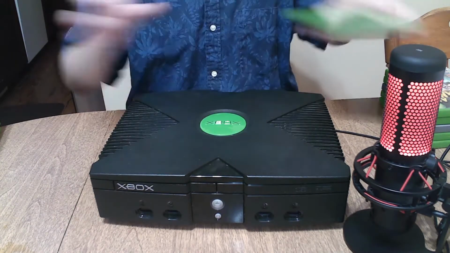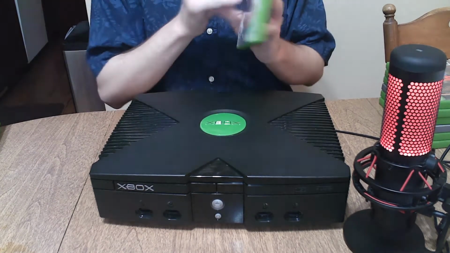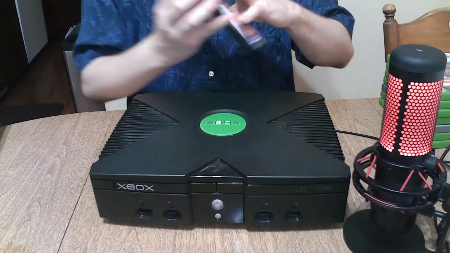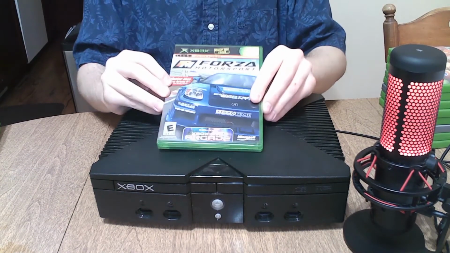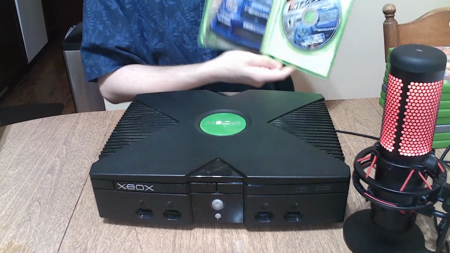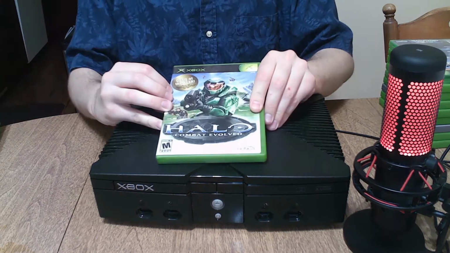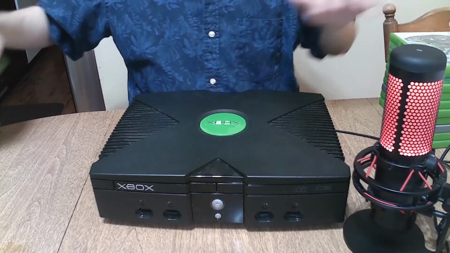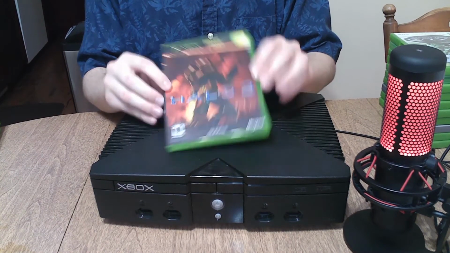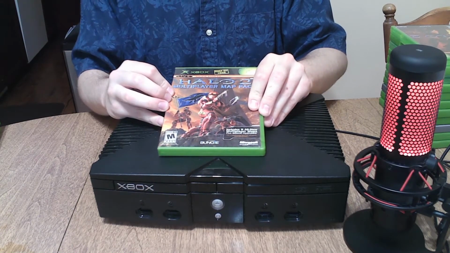ESPN Football, ESPN NBA 2K5, Fable, Forza Motorsport, of course the go-to racing game on Xbox, and a fantastic one at that. Of course, Halo Combat Evolved, the go-to game in general on Xbox, or maybe most would consider that Halo 2, as I see most fans believe Halo 2 is a better game. And the Halo 2 multiplayer map pack.